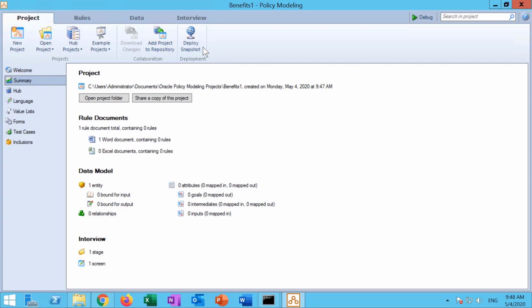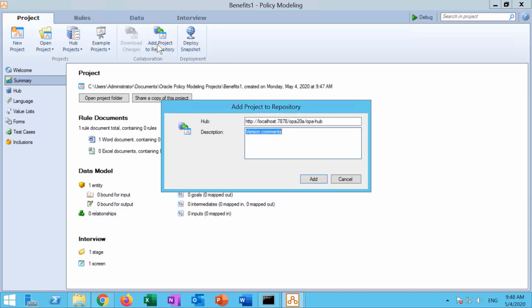Recall from the presentation that we spoke about how there are essentially two version tracking mechanisms, two ways of pushing your work to the server, pushing your work to the hub. If you wish to simply create a snapshot, a checkpoint, and send that to the hub, well, the first time you do it, you'll see Add Project to Repository. So I'm going to put in version 1 and click Add.